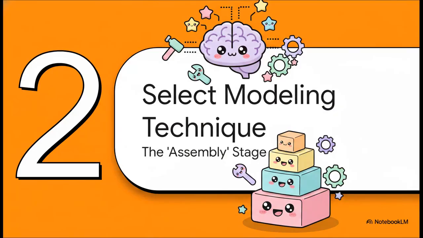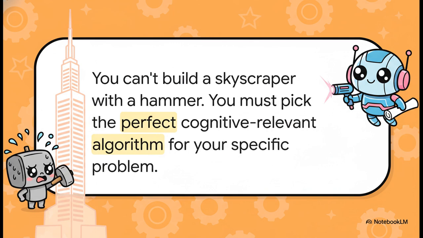Okay, so we've got our foundation of clean, prepared data ready to go. Now it's time for the assembly. But where do you even begin? Well, it all starts with making a few really smart foundational choices about the tools and the approach you're going to take. And really, the first and most critical step is this: selecting the right modeling technique. I mean, you wouldn't try to build a skyscraper with just a hammer, right? You need the right tool for the job. In AI, that means picking an algorithm that's specifically designed to solve your kind of problem, whether that's prediction, classification, clustering, or something else entirely.